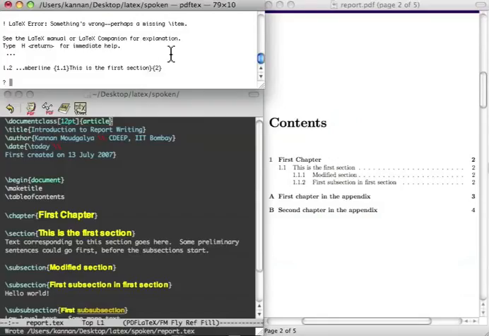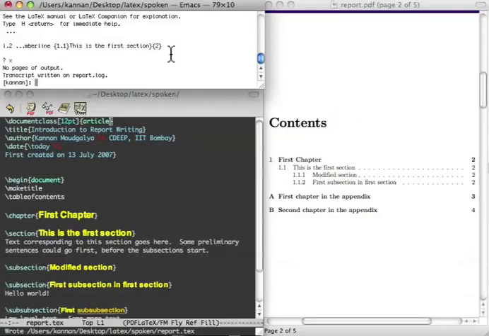Okay, there are two ways to handle it when LaTeX stops like this. The first way is to exit by typing X. The PDF file will normally have all the previous pages. In this particular case, it says that there are no pages of output. One can immediately go to the source file, modify the problems, and proceed.